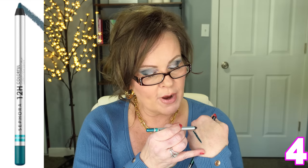The next one is called the Sephora 12 Hour Colorful Crayon in Waterfall. It's a little bit of a shimmer as well. These rival any high-end ones. This one is a little bit more teal, the other is a little bit more green, and it has a little bit of silver glitter in it — so pretty, especially for a date night or a party.